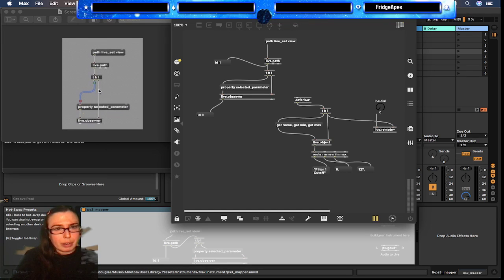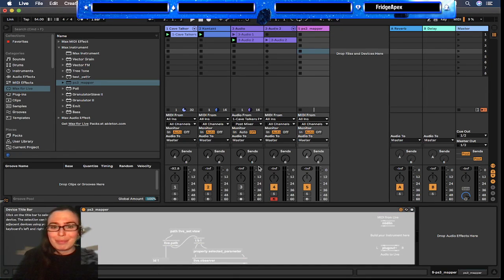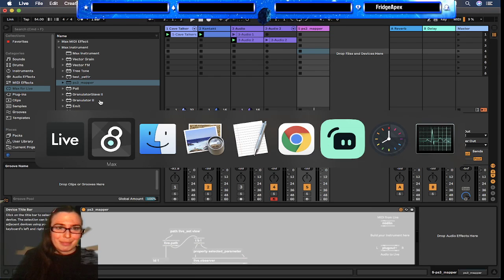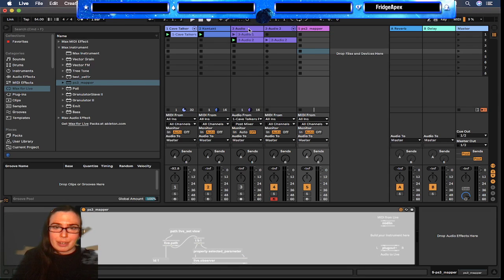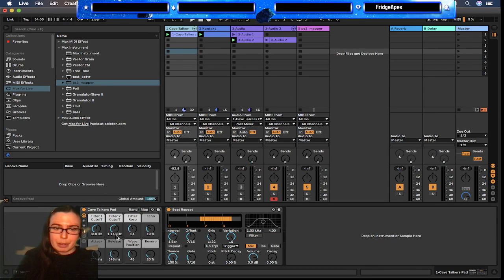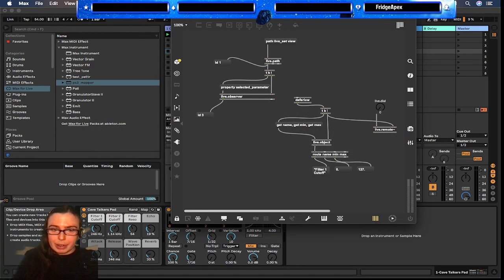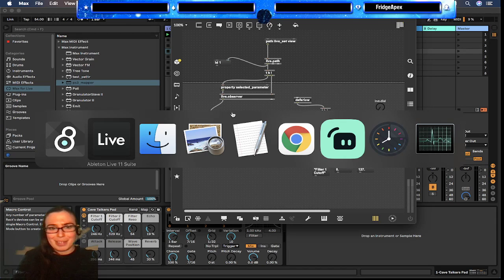Live path left, list to the right, bang to the left. Let's go and click a knob and see if that much worked. Alright, we got ID 3. Let's click another knob. That's working. ID 6. Alright, so cool. Coming along.